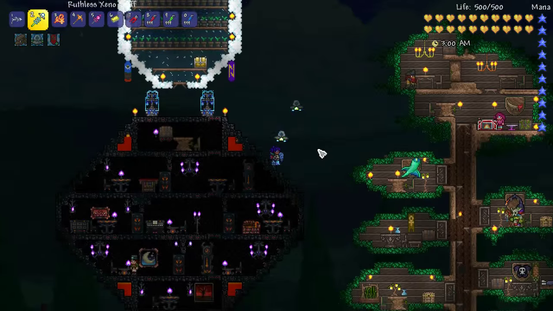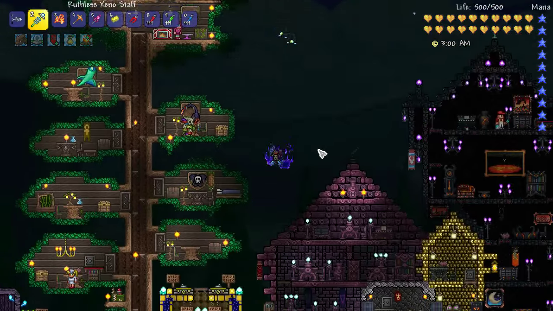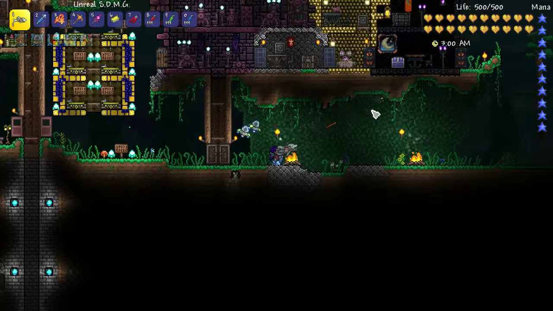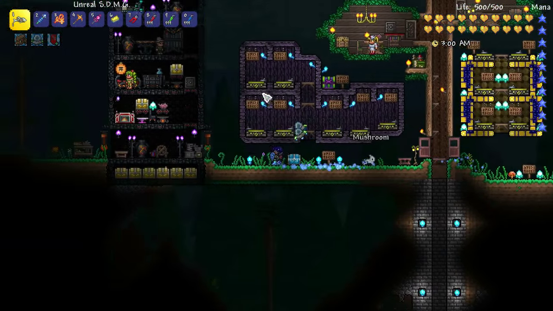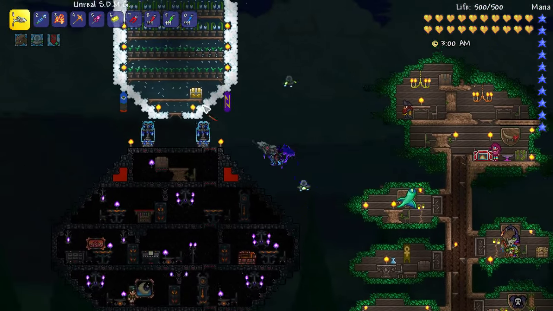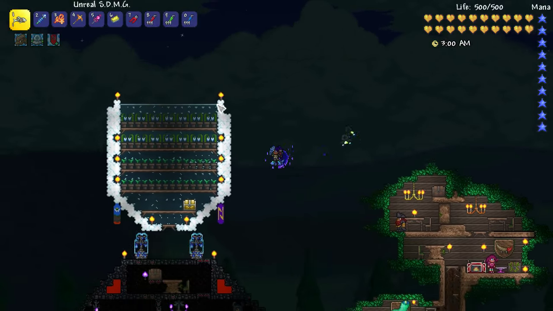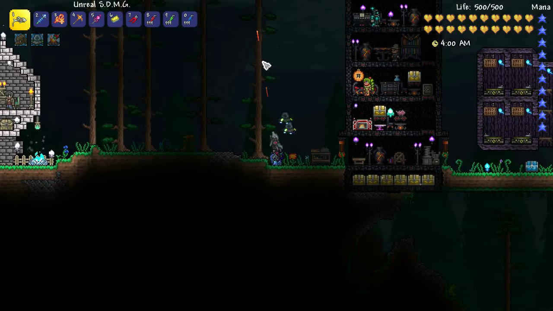Yeah! And thanks as always for watching another episode of our 1.3 Expert Mode Let's Play. It's awesome that we've defeated Duke Fishron. I can't believe it. He's such a cool boss to fight. He's so awesome. And now that we've beaten him, I wouldn't mind fighting him a few more times. Might whip up a quick AFK farm for it, so we can just send our summons out to quickly smash him. But we'll see. We'll see.